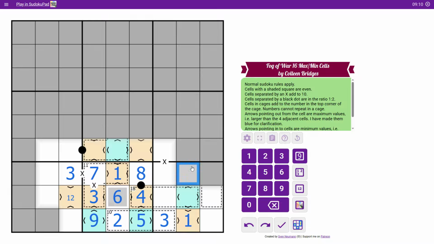Now these two squares have to add up to 14. We could have 5, 9, and normally we could have 9, 5, but that one has to be bigger, so they can't go the other way around. And the only other thing that adds to 14 is 6, 8, and there's already a 6 there, so we can't have that. Can't have 7, 7 in the same thing. So that means that is a 5 and that is a 9.